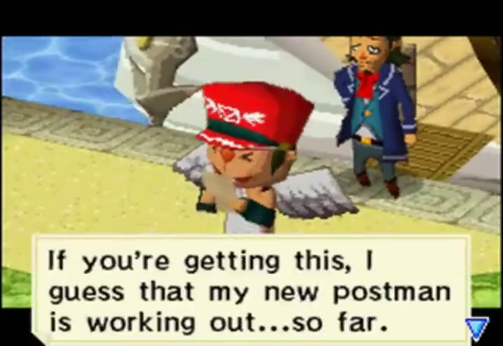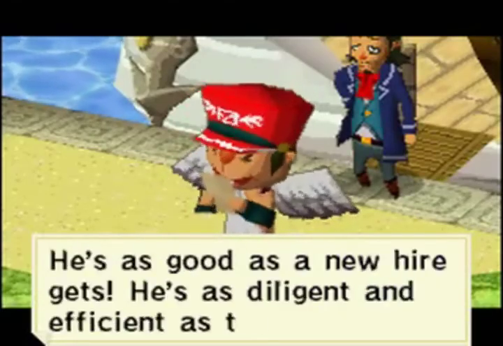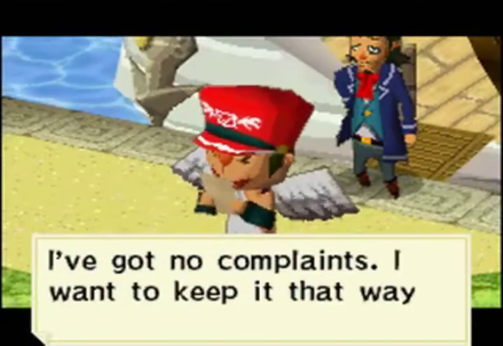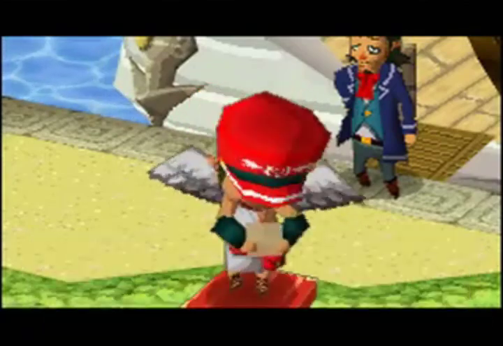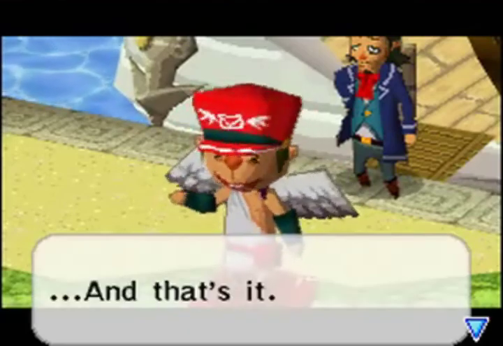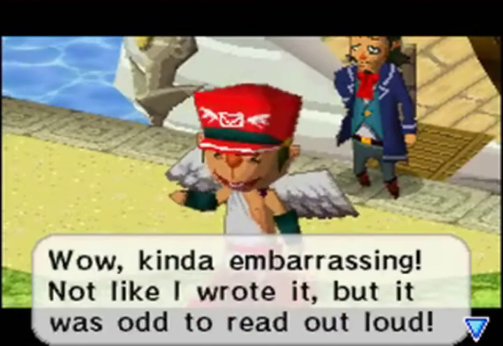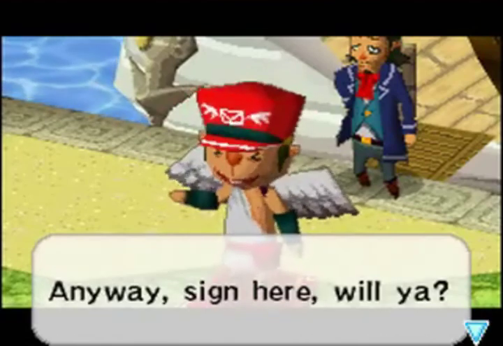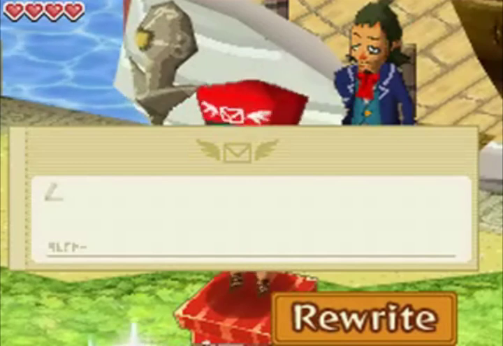So, the new postman's working out. Unusual request, etc., etc. So basically, he's just telling us to be nice to us. Duh. Well, okay. I mean, he looks like a really weird character from Kid Icarus or something, but he has wings for some reason. He's basically the Red Bull postman, let's just be honest here. So, that was just kind of embarrassing. We kind of have to sign it.